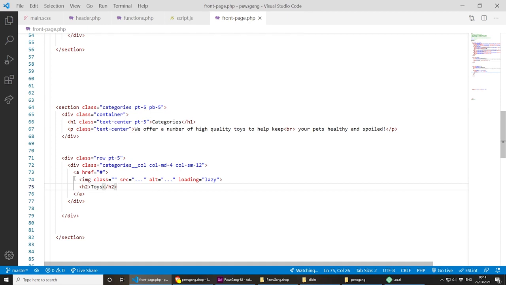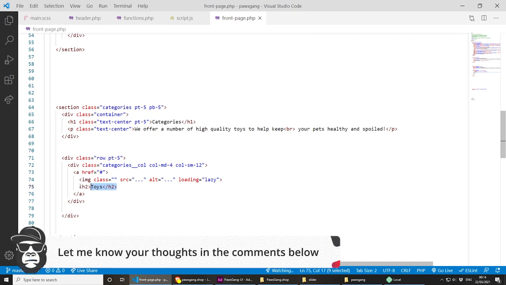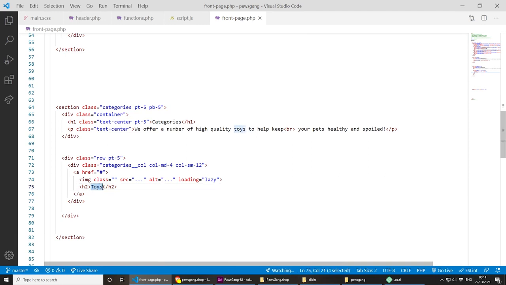Now this could be a little bit of a problem because technically speaking, we're wrapping everything inside the link. I think that the correct way of doing it would be, for screen readers and usability and stuff, and actually search engines probably, it would be nice if the H2 was outside the link so it can be read as an H2 tag, and then we put the link inside it.